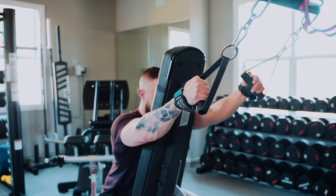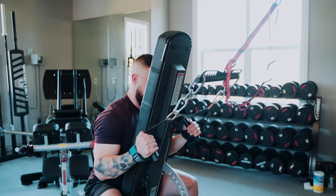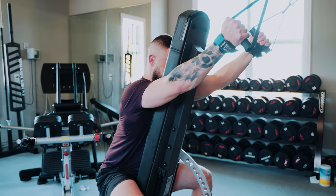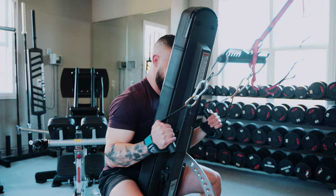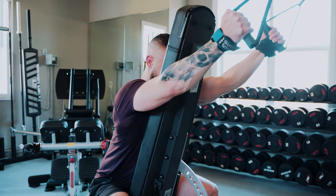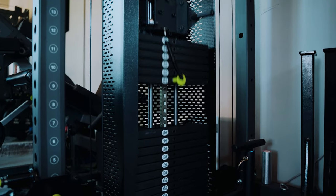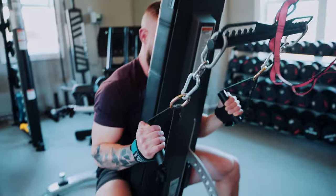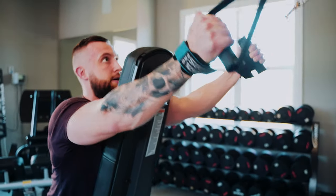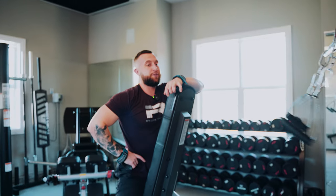When you're writing your own training, you don't have to hit a specific lumbar movement, a thoracic movement, and an iliac-based movement all in one session. You're going to have some overlap, so don't feel like you have to have a specific exercise for every division when you're writing your training programs.